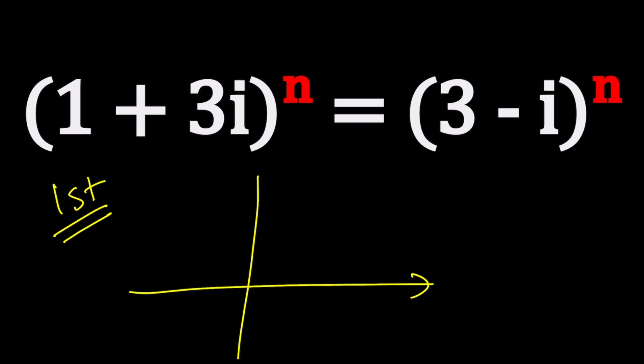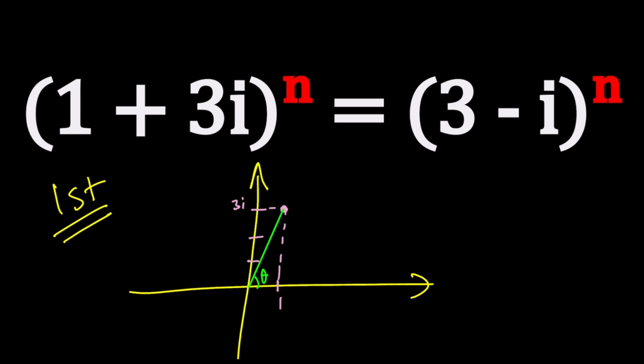I know my coordinate system is not very straightforward, but hopefully you'll bear with me on that one. 1 plus 3i is basically you pick 1 unit here on the real and 3 units on the imaginary, because this is 3i, as you know, this is 1. And then we're going to get a point which can be called 1 plus 3i, or (1, 3), same thing, right? And this basically gives us two things: a point and then a distance from 0. So if you connect it to 0 like this, that'll make an angle. Let's call that angle theta.